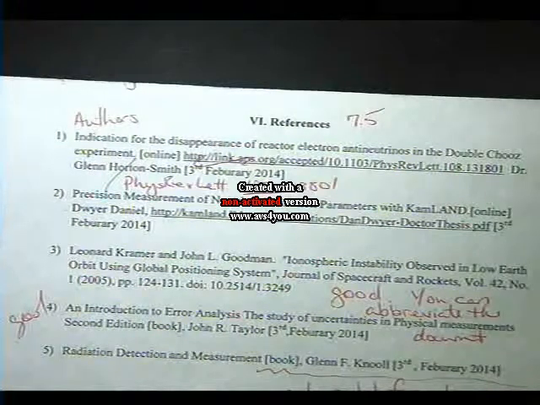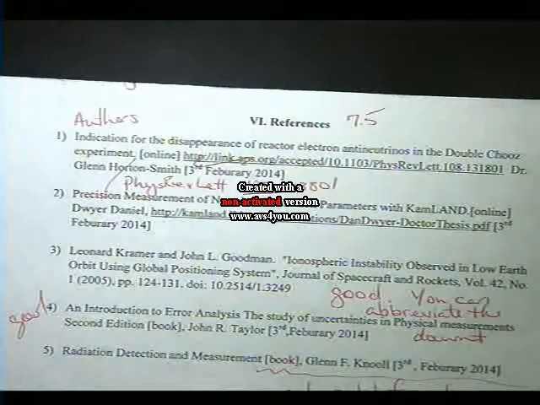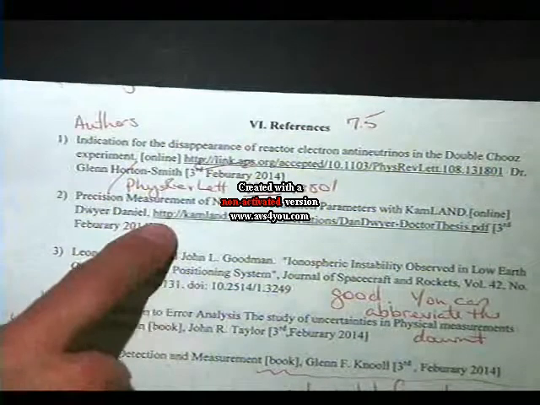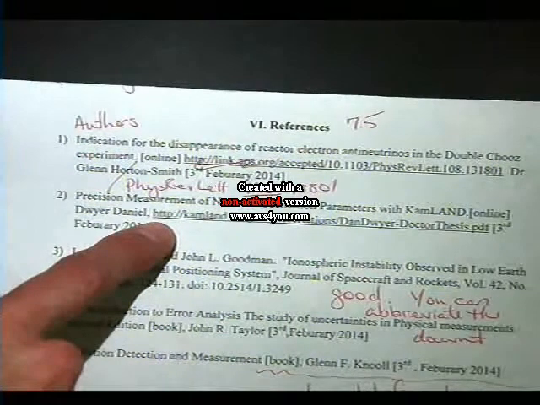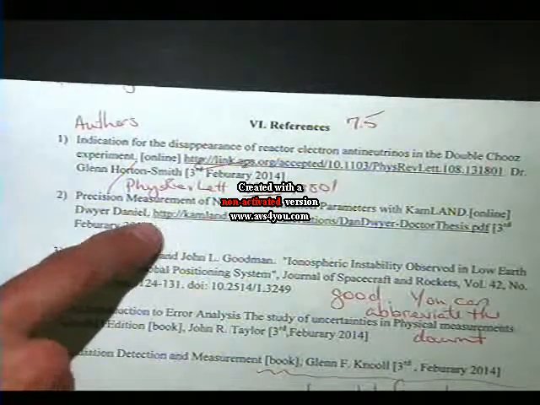If you are getting something from a website, and there are websites that are reasonable resources, like the National Nuclear Data Center, there is information that you can go get on the web. Then, yes, if you know the author, you put the author and the organization that hosts the website, and then you do put the web URL and the date of the session.